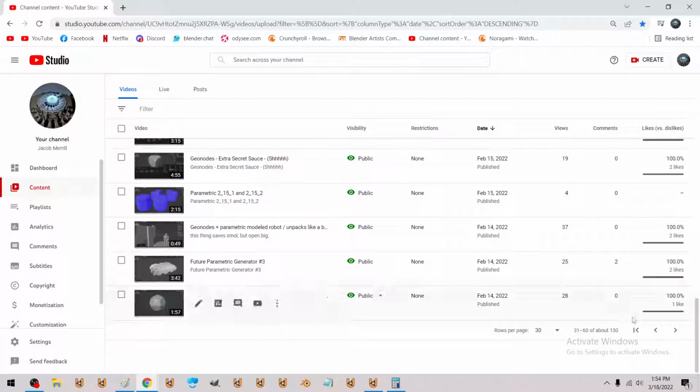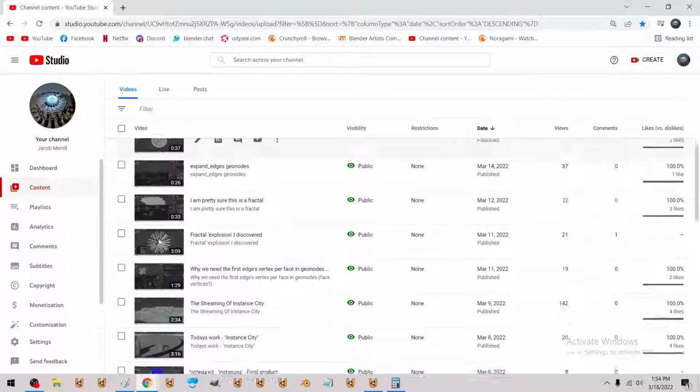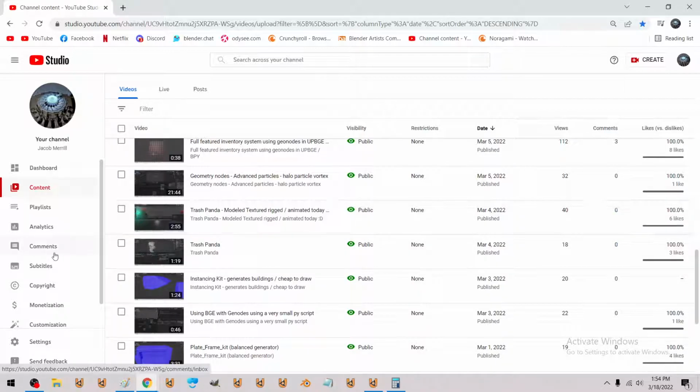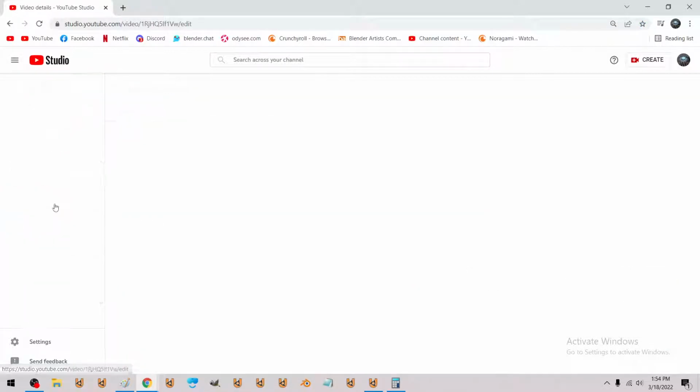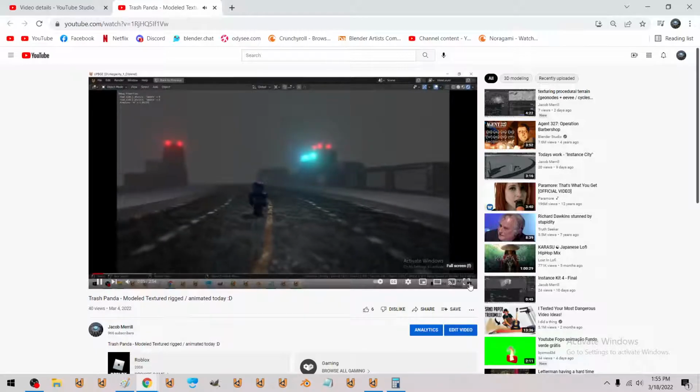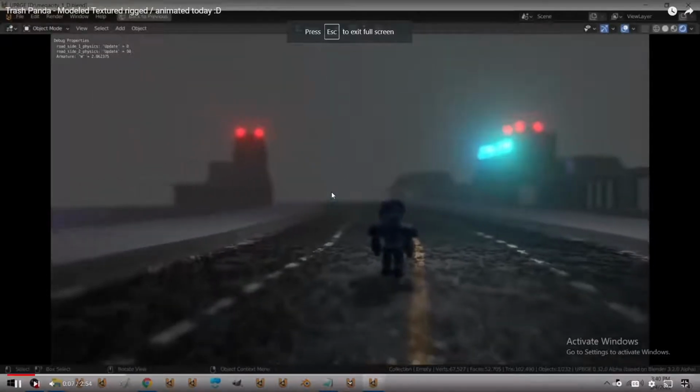Looks like I went back too far. Trash Panda, there it is. So this is kind of my main project. I walk away from it and come back to it, called Rectified. And this is all generated in real time.